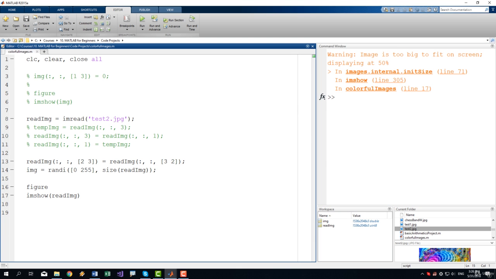Now, what we have to do is convert that random matrix into unsigned integer, or we can actually do it in line when we are adding the two. So we have to add the two matrices. Red image is equal to red image plus uint8 of image. Now this right now is not going to work.